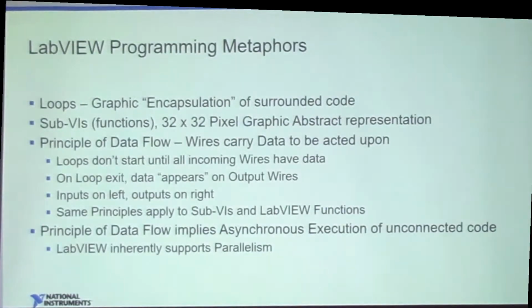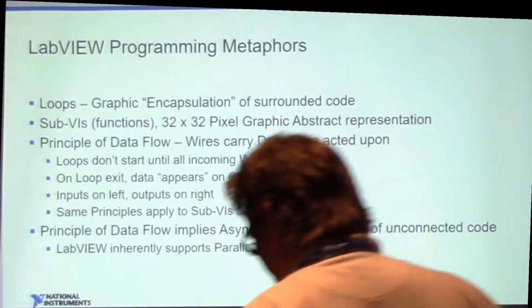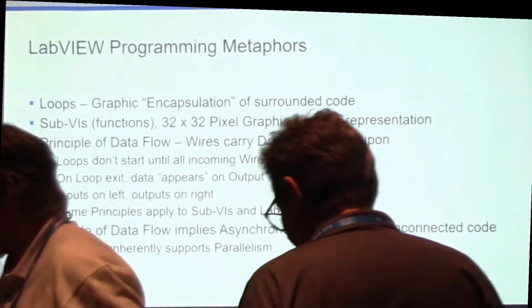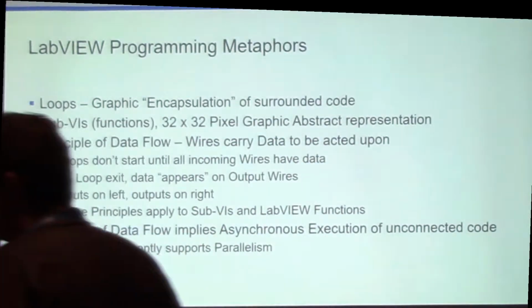The principle of data flow, this is something I learned really early on, means that LabVIEW is essentially a parallel language, because if you've got two loops or two structures that don't have the output of this going into the input of that, there's no way to tell which executes first. And so NI has done a really good job of trying to make sure they operate as close to the same time as it can make your computer do it. And if you've got a multi-core computer, sometimes they can actually do it at the same time.